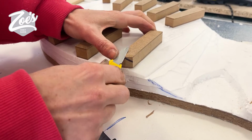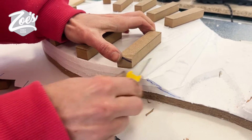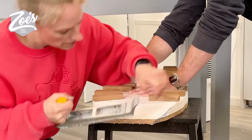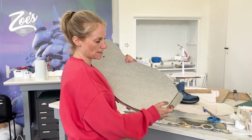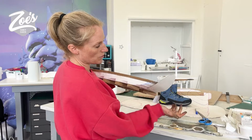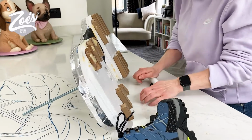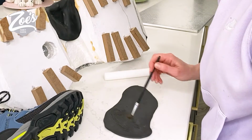This whole base or sole, yeah, I did at the workshop at work, so we kept all of this out of the kitchen because there's a lot of wood and everything on here, stuff that I do not want to get into the cake itself. So once I built this structure, which has like the little wooden pegs underneath, again, just for strength, because if I make any of this out of cake, it's just gonna kind of squash.